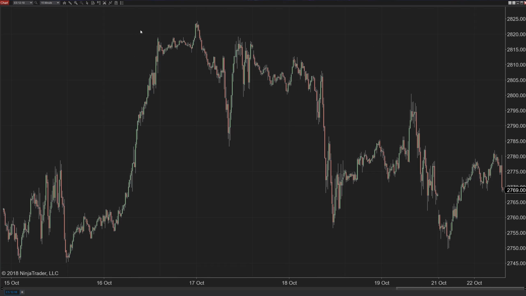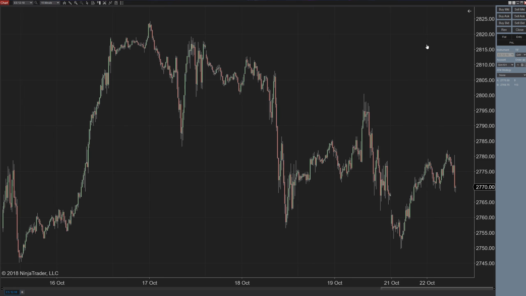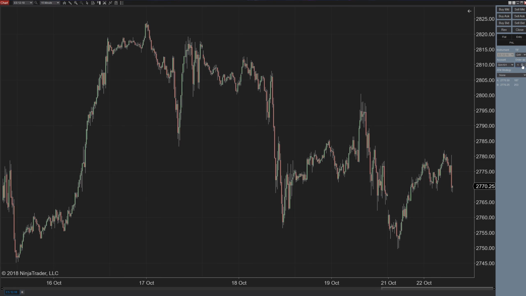Now 13048, I doubt many of you guys actually knew about this, but there was a feature in there where if you clicked in the quantity section with your middle mouse, it would pop up a quantity pad. This is going to be a quick way where you can set order sizes.